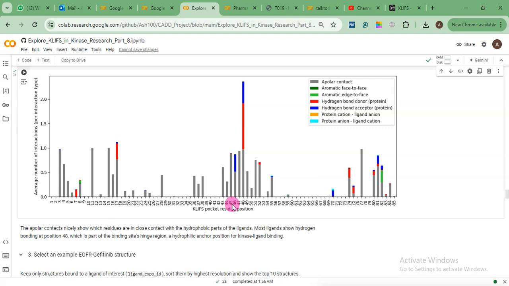85 residues which are a kind of pocket residue for EGFR, and which interactions they normally form with inhibitors. From the color you can read which residue will make which interaction most of the time, just like the blue color is hydrogen bond acceptor.